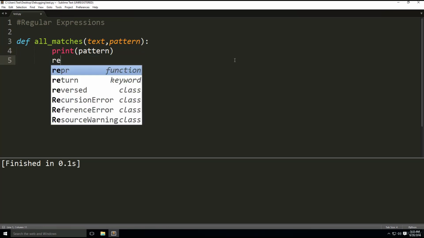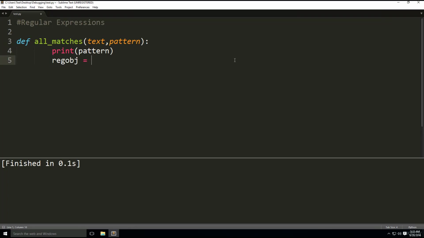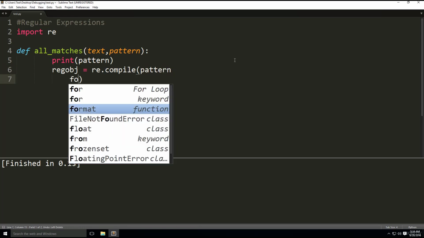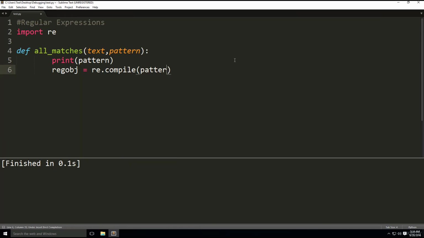Then we'll make a regex object, so a variable called reg_obj, and then we're going to say re.compile. Oh, I deleted the import re. That's better. So we're going to re.compile, and then we're going to make a regex object for compiling expressions. So pattern. There we go.